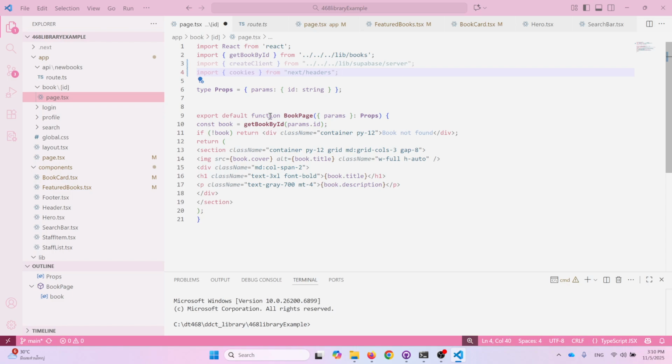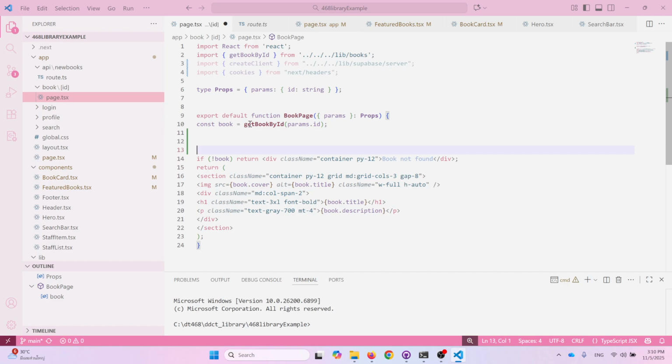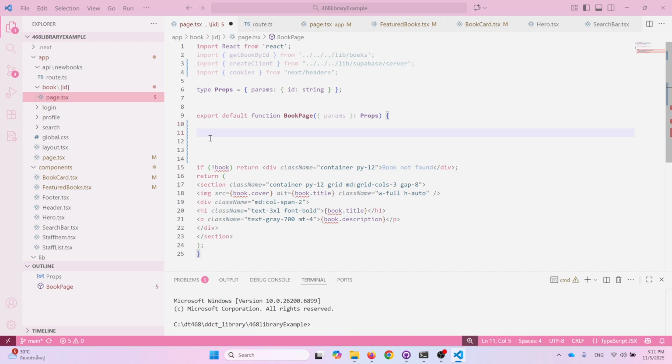And here before return, if there's no book, we return book not found. If there's a book, we return this particular section. And before that, since this is a server component, instead of doing this, we're just going to grab book information instead. So this would be similar to what we did before.